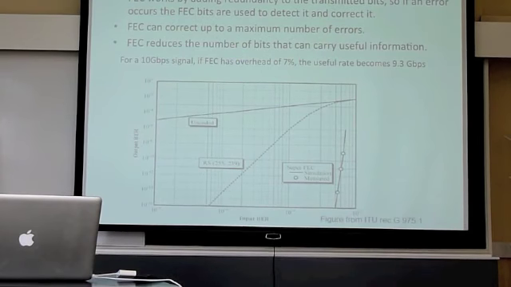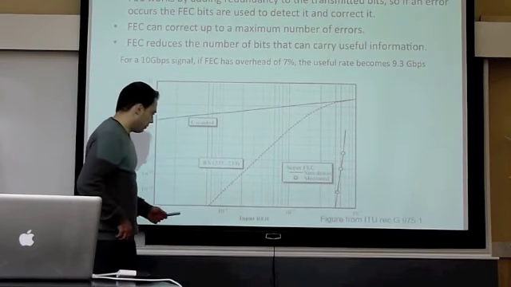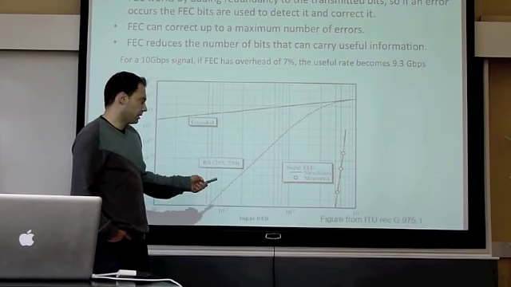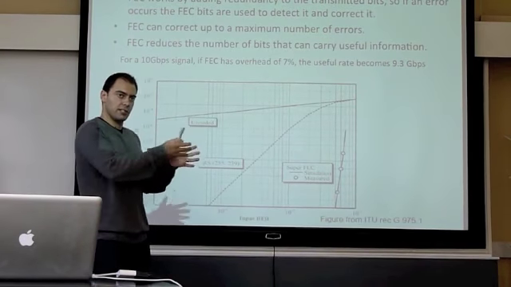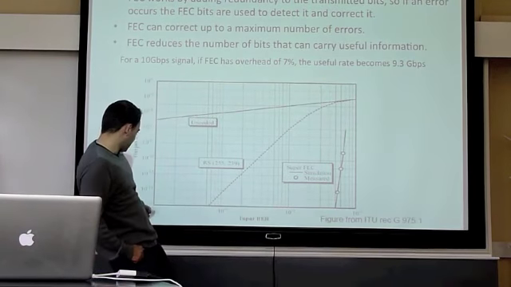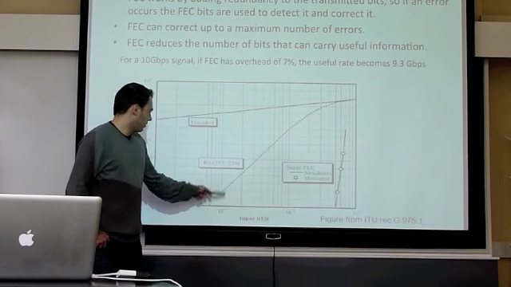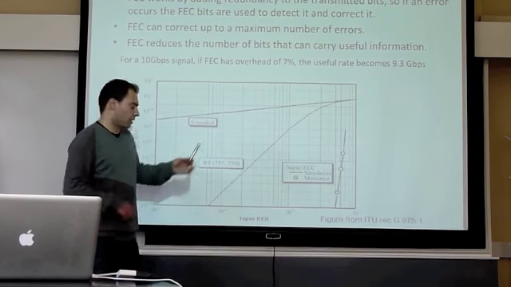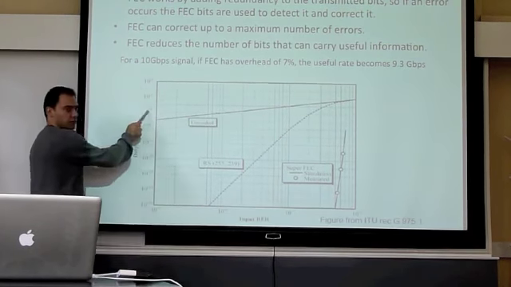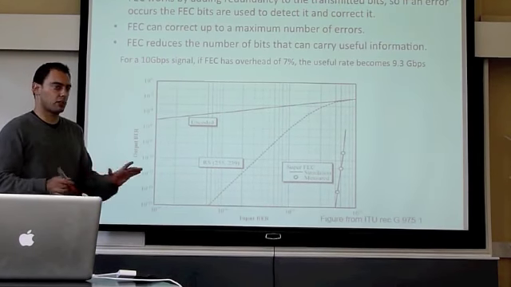And this is an example. Okay, so this is a signal which is not coded. So this is my input BER. This is the input that I measure physically. Imagine that you can see that's 10 to the minus 4. So of course, if I don't have any error correction, then this is what I get, and this is exactly what I see, 10 to the minus 4. Okay? So that basically means I get what I see because I have no code.